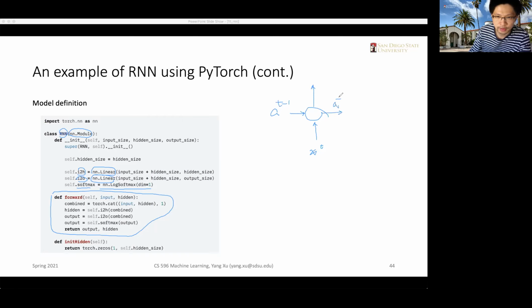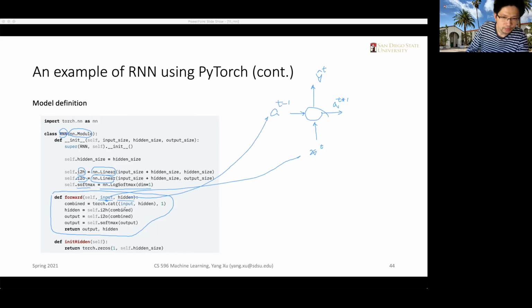That is a simple activation layer, a simple neural network. So we need to take x_t and a_(t-1) as input. Look at the forward function: there are two parts. The input corresponds to x, and the hidden corresponds to a.